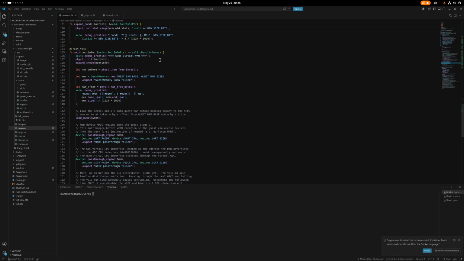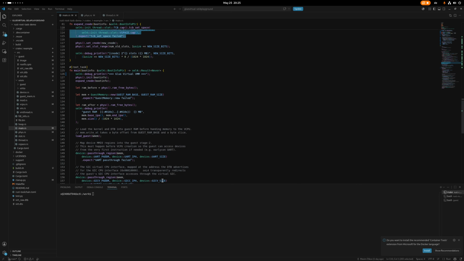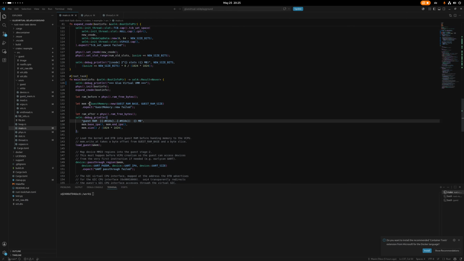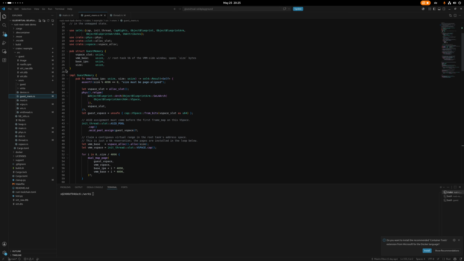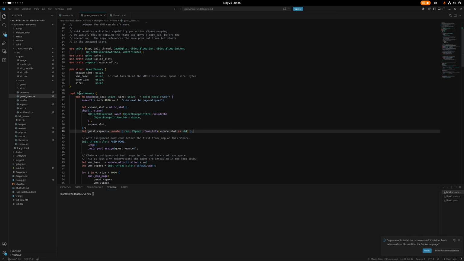So yeah, here we are initiating the guest memory. There's a custom-made wrapper of mine for managing the guest memory.